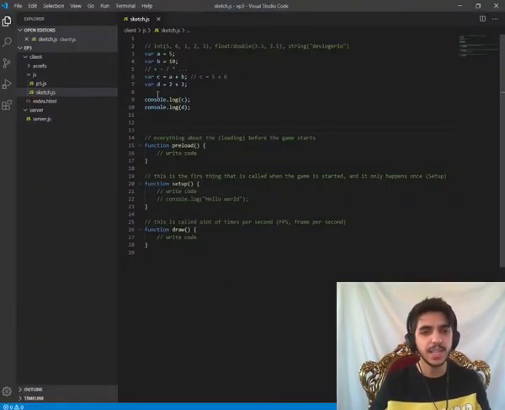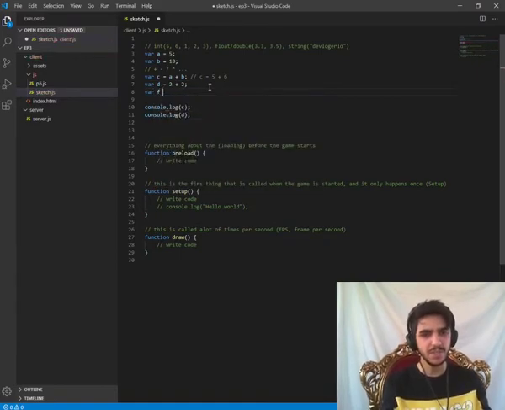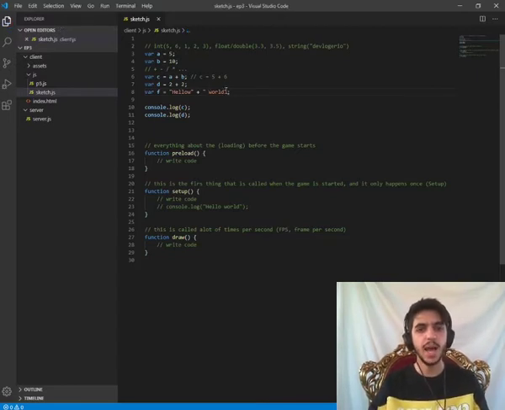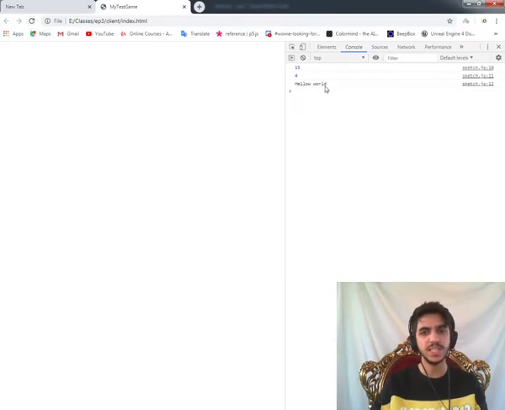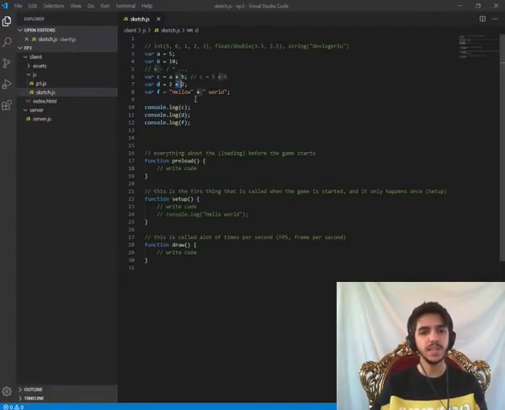The thing is, we are just adding two numbers together. I can also say var maybe f is equal to, and I can add two strings together, maybe hello plus a space, maybe world, things like that. And by the way, every line of code in JavaScript ends with a semicolon, so don't forget that. Now, instead of these two, maybe another console log, this time I want to log the f. I save, go back to Chrome, refresh. As you can see, those two strings are added together. They are not seen as numbers. So this plus sign not only adds numbers but adds strings together as well.